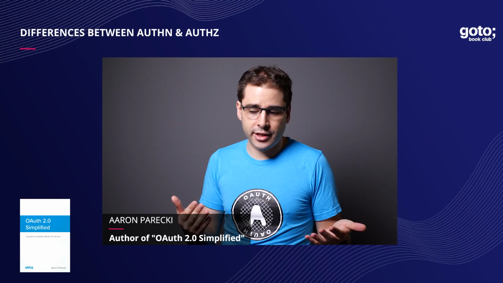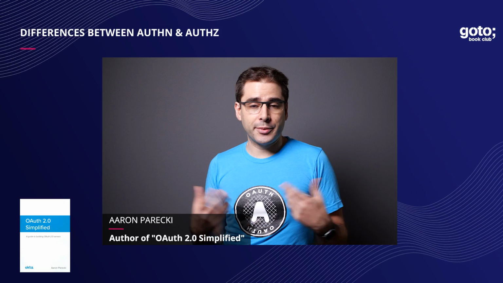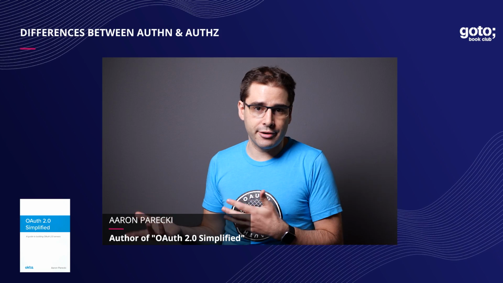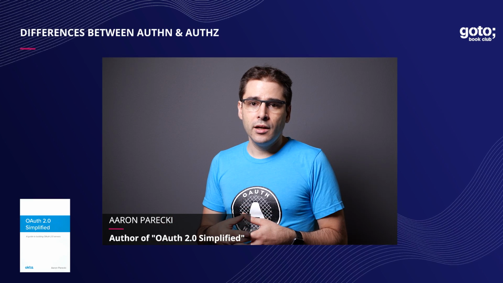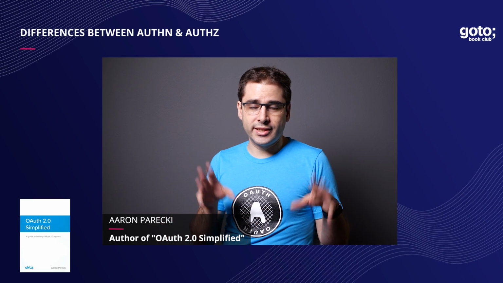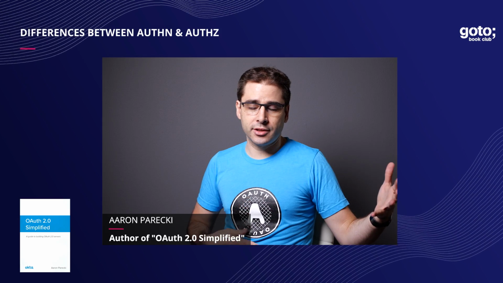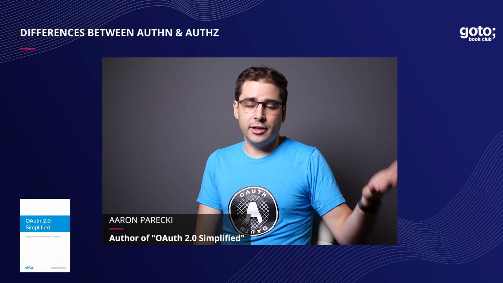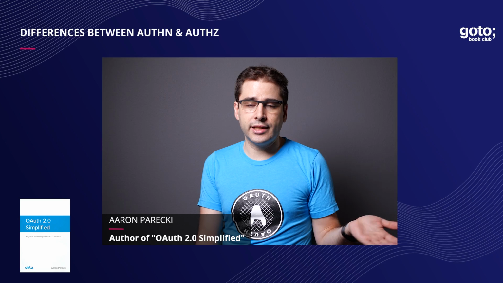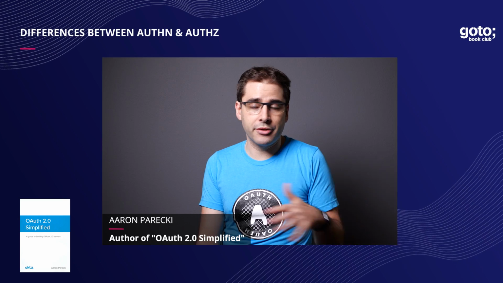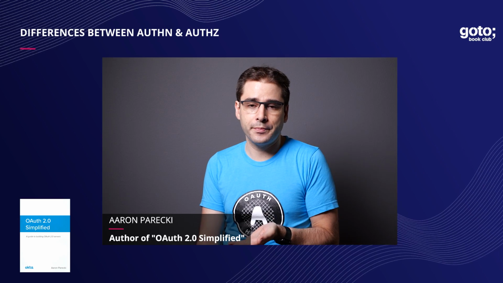Right. This application is trying to access your friend list. This application is trying to post to your Twitter account. This application is trying to get access to your Google Drive files. That's all about authorizing that application. But what's actually going on the wire is that application is going to get some access token and use the access token to access APIs. And when it does that, it actually doesn't need to know who the user is. The user's identity has nothing to do with whether or not that application is allowed to access those APIs.